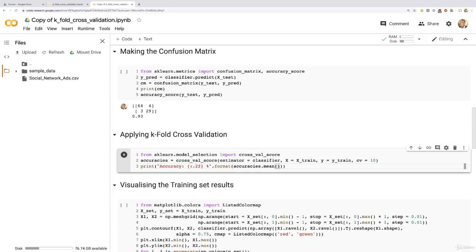And that's it. This will compute the mean of the 10 accuracies within that list. And of course, since we want to have it in the percent format, here we need to add times 100, right? In order to transform this from 0.93 to 93%. Okay, good. So this line of code prints the accuracy. We could stop here, but it would actually be very interesting to also print the standard deviation.